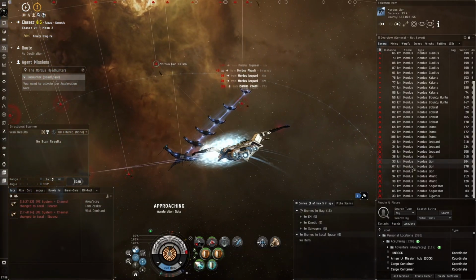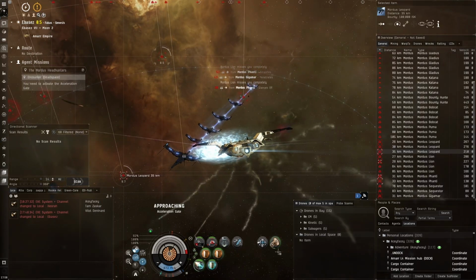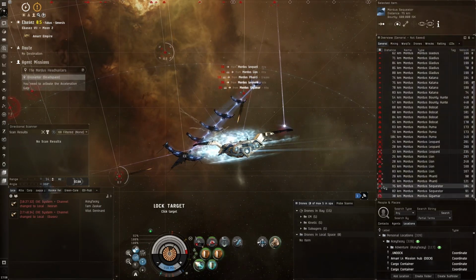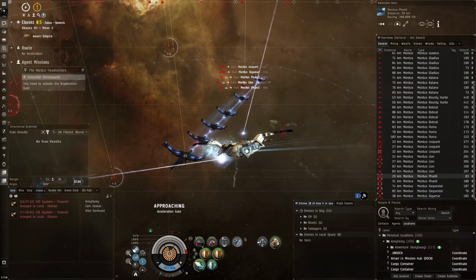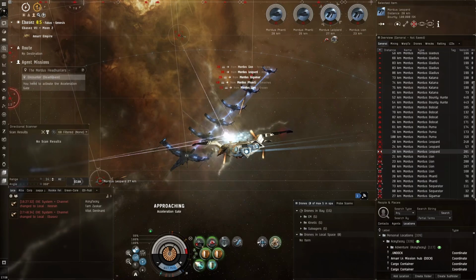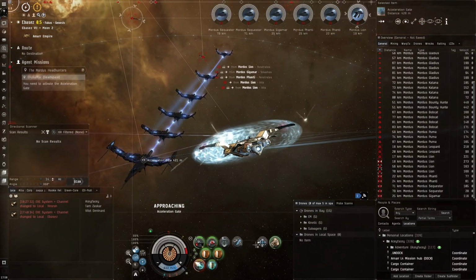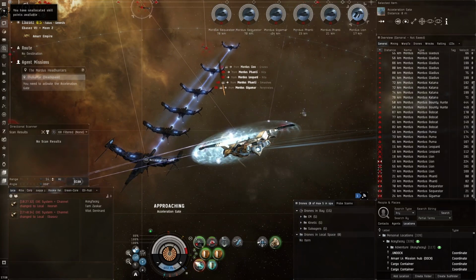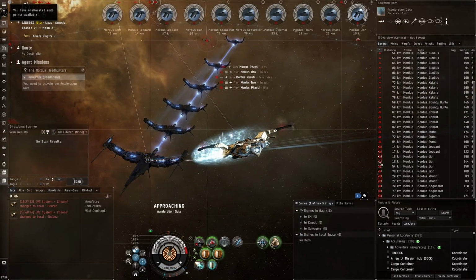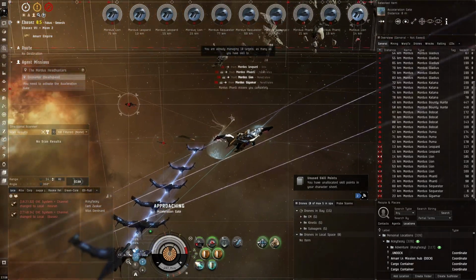So we'll make our way towards this gate right here. And the good thing, even though we've got a crap lock time with the cloaking device, we can still lock up a bunch of stuff at a time because we've got the auto-targeting system. Then we can leave the auto-targeting system on, and have it keep going and attacking stuff as we go on, and we'll keep locking up stuff automatically with the help of this module right here. This is really good.